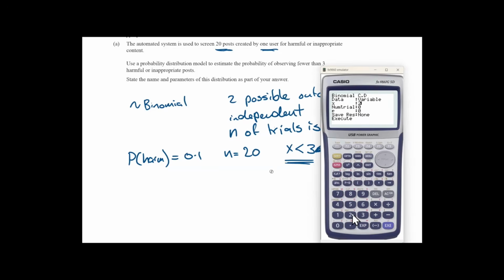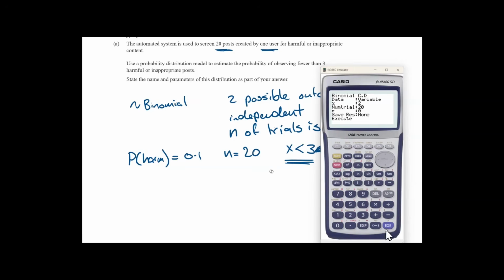It's a discrete distribution, so they're in integer values. What it means is that if it's 2, that means it's 0, 1, or 2, and it will automatically add them up. If you put in 3, you'll get the wrong answer because it will include 3. It can't include 3. It's less than 3.